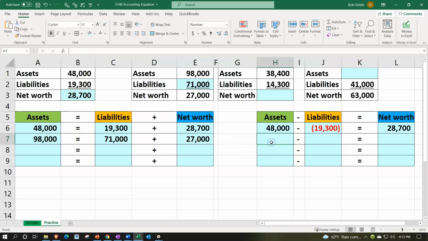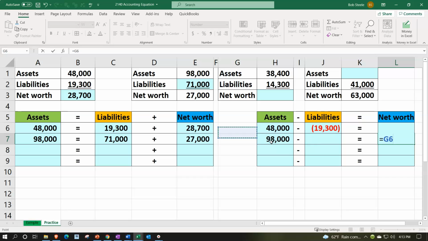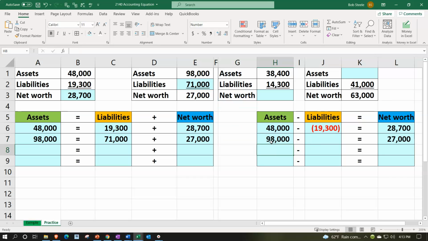We might see it this way. They gave us the assets, and I'm going to put the net worth over here at the 27,000. So now I'm thinking assets minus the liabilities equals the 27,000. If this was X, then again, I'd solve for X here. I'm going to try to get a negative number, so I'm going to say this equals the smaller number minus the bigger number. That's going to give us our 71,000 again. And if I sum those two up, I get the 27,000. So you might see it that way.